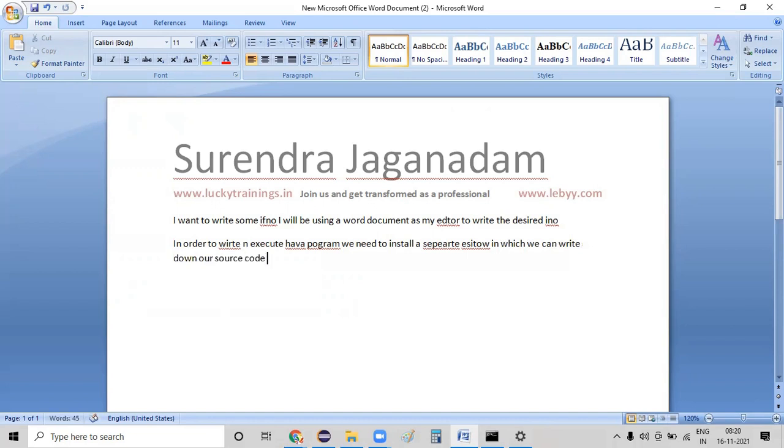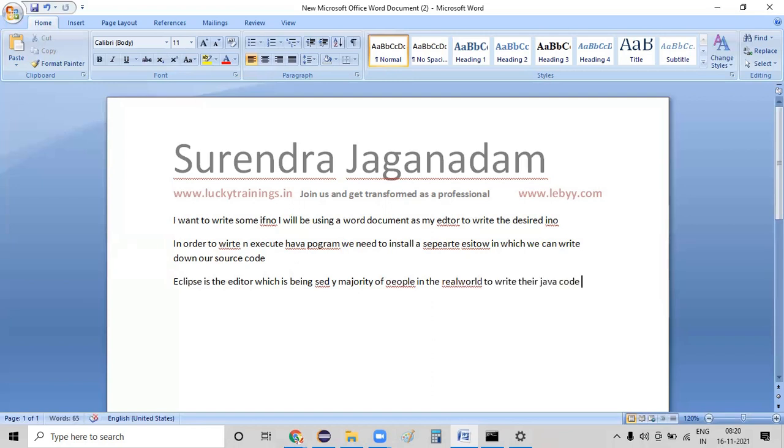We can write our automation code or Java code in that editor. In the real world, the majority of organizations use Eclipse as their editor to write their source code. Eclipse is the editor used by the majority of people in the real world to write their Java code.